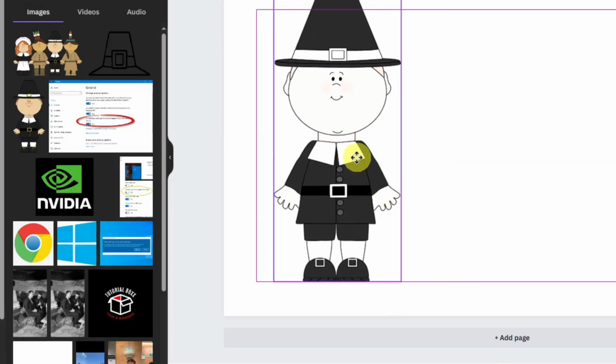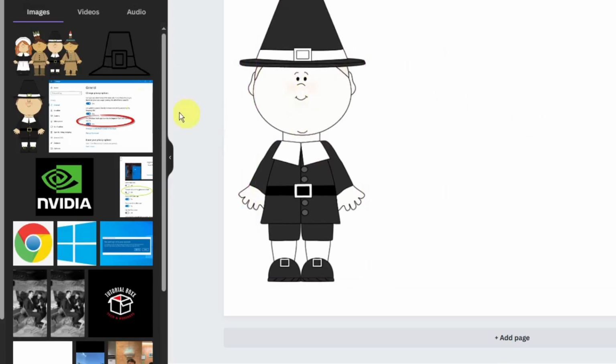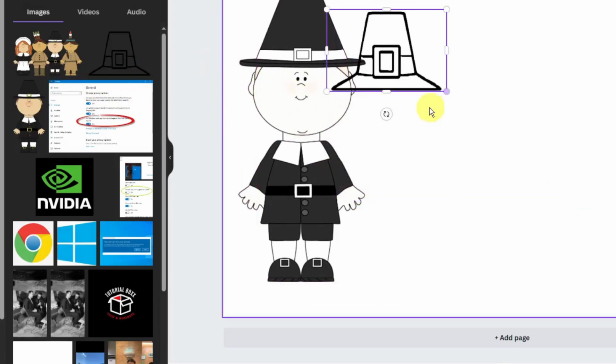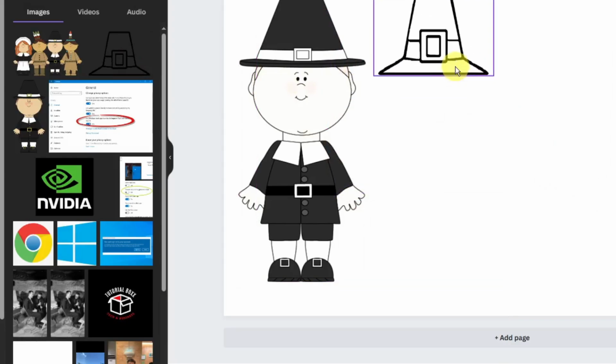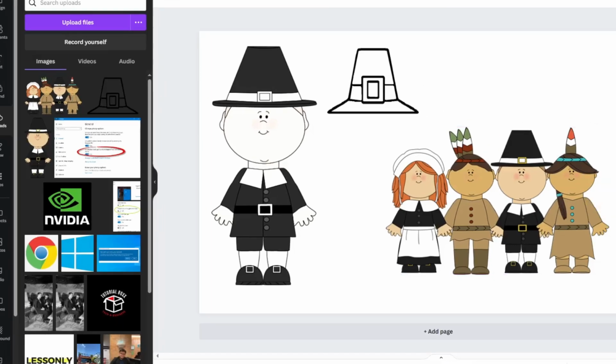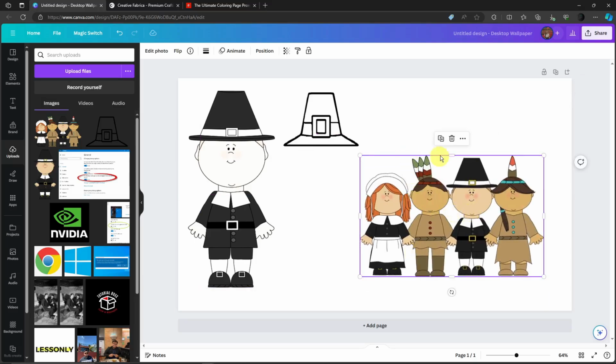Now this is still not enough, so basically that's the process, right? Now I'm going to take you through some more of the process. For example, I already have a black and white there, so this should be working enough. And then I'm going to use this photo. So I have 4 pilgrims. Now I'm going to share a trick with you, okay? If, for example, you only have this specific photo, but you want to take one of each and make them a clip art for one of each, right?